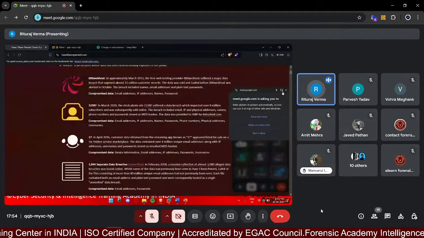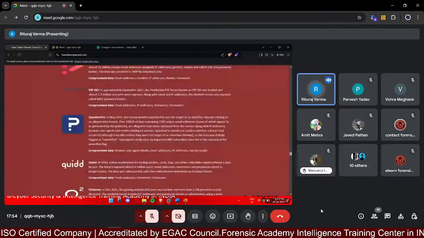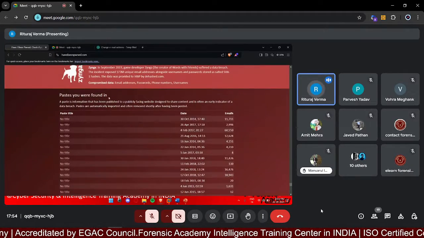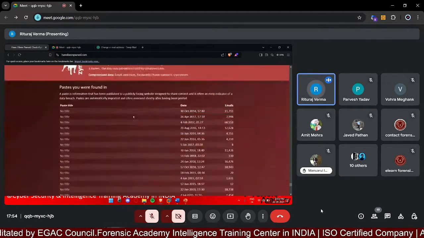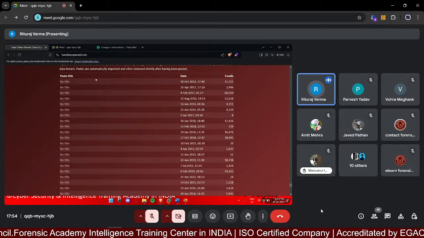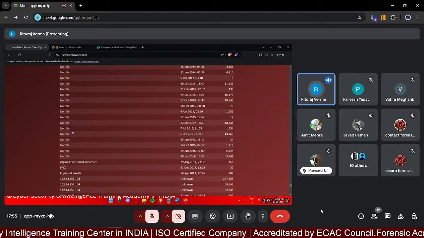And not only the sites I have mentioned, when you go down below, you can see the pastes you were found in. Basically, that email and the data related to that email was actually found in Pastebin sites as well.